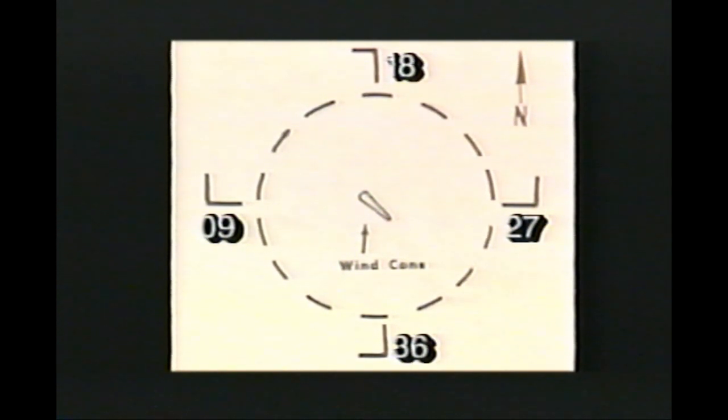Runways 18 and 09 wouldn't be used because you'd be landing downwind, which would give you a very long and undesirable landing roll. The turns you'd make would be left for runway 36, left for 09, right for 18, and right for 27. This arrangement would prevent aircraft from approaching from the southeast.